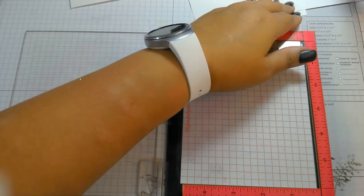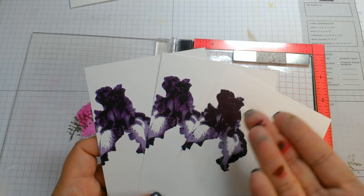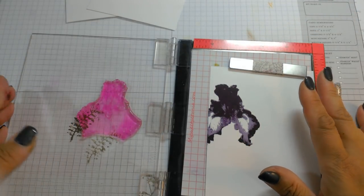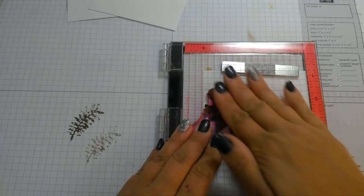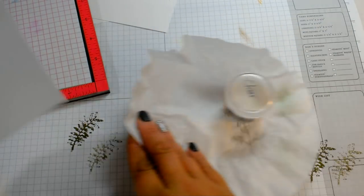Gorgeous! Okay, so those all have four layers now. You're saying, alright, how are you going to fix the mistake? Because we have lost all of that image. To fix the one we messed up we need that detail to pop again. On the correct cards the fourth layer detail pops; on the mistake card, the fourth layer got lost because I stamped it in the fourth layer ink order wrong — everything's super dark and we're missing that level of detail. If that doesn't bother you, you can leave it. We're going to fix it by enhancing that fourth layer. We have our fourth layer stamp and we want to make sure it lines up. We are now going to stamp it with Versamark ink — clear, sticky ink.